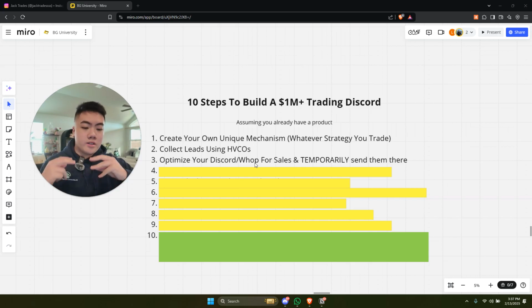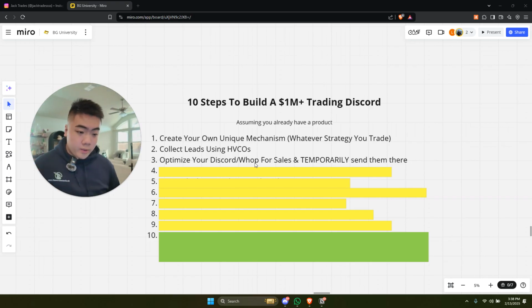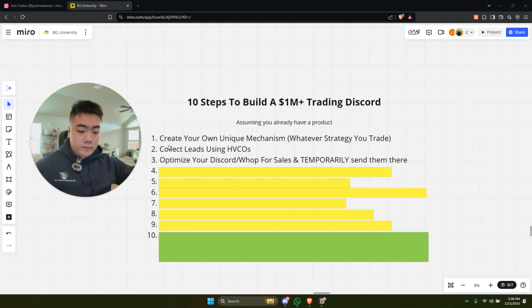But the reason why this is essentials and not fully built in with the funnel is because this is the bare bones essential you need to actually provide your service. And if it's optimized for sales, it'll be okay, right? Once you actually plug in the full Authority Ascension funnel, which if you've watched our channel before, you know that's our proven system and how we've scaled all these trading communities to 100K per month, plus some even 1 million plus, right? But before all that, you just need to make sure where you actually provide your service is optimized, and when free members join, they can keep consuming your content, keep getting invested in your unique mechanism.